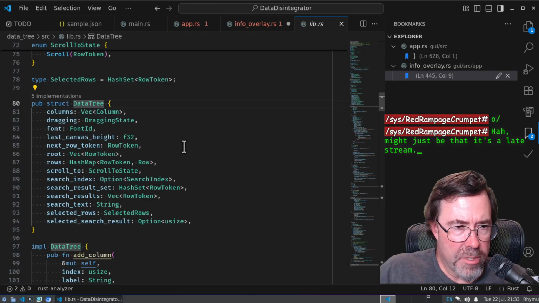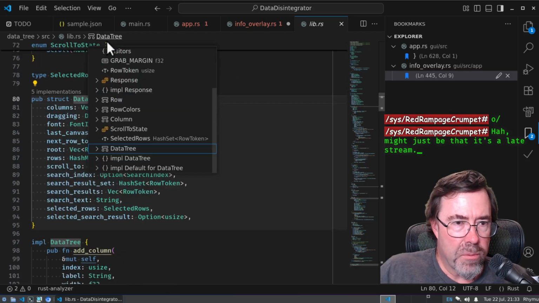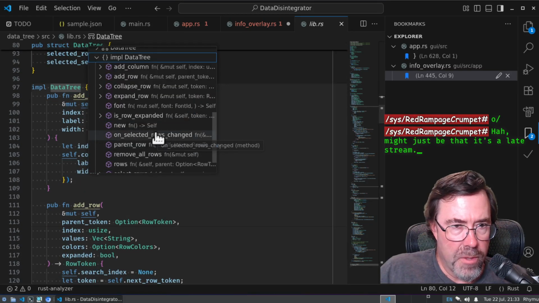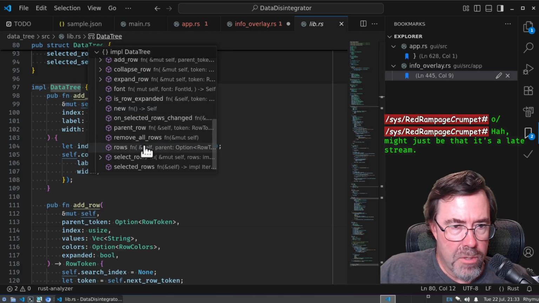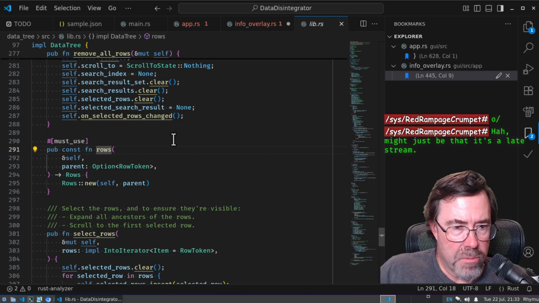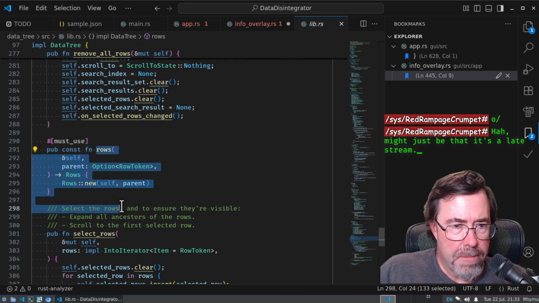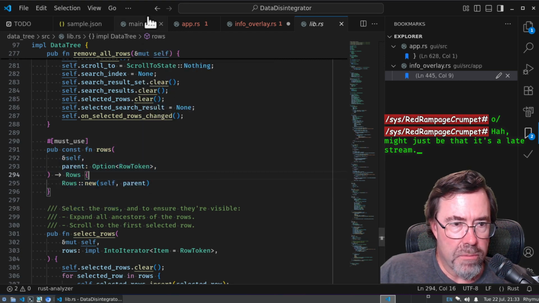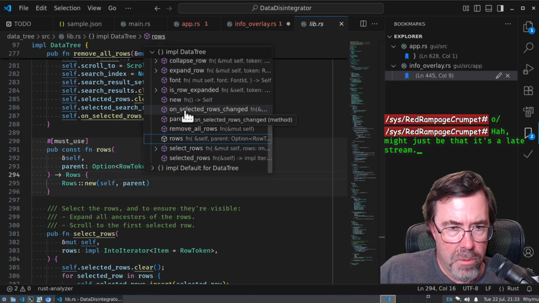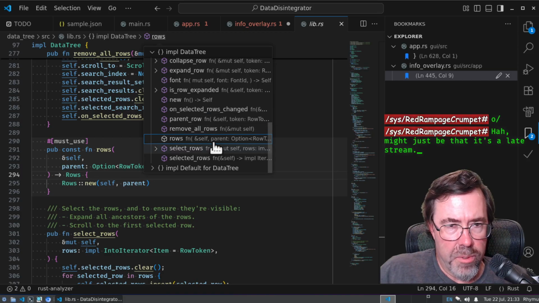What's public in data tree? Nothing. So we have to use its methods. Not add, it's not collapse. I don't think it's rows. That gets the rows under a certain parent row. I'm starting to think that we don't have a public method for this.